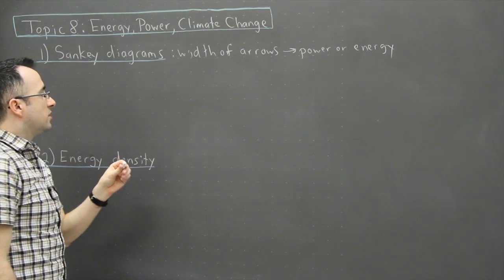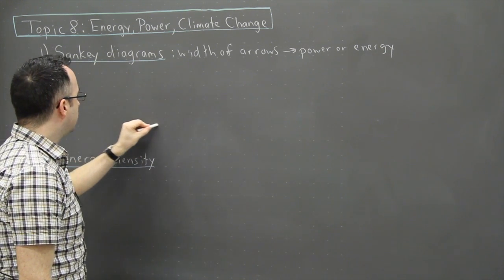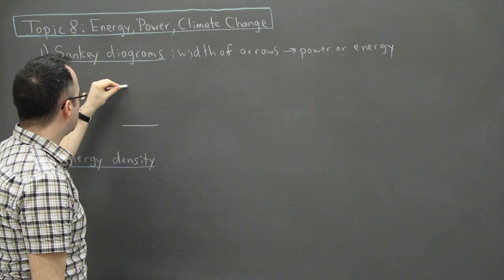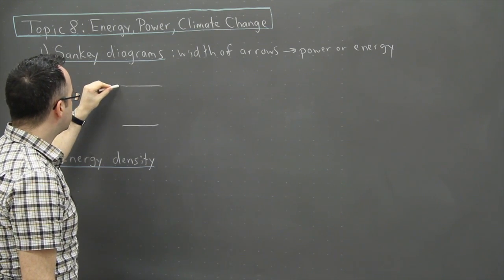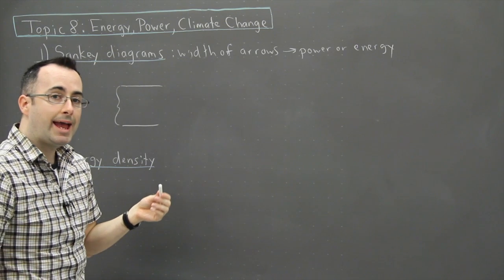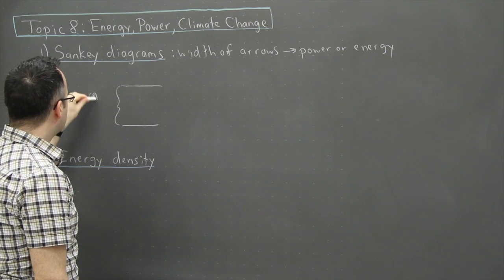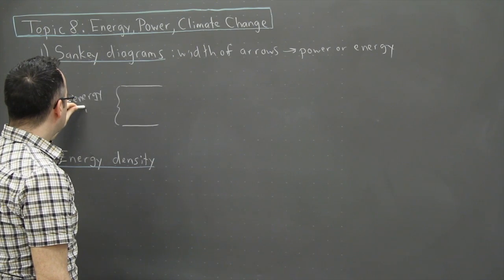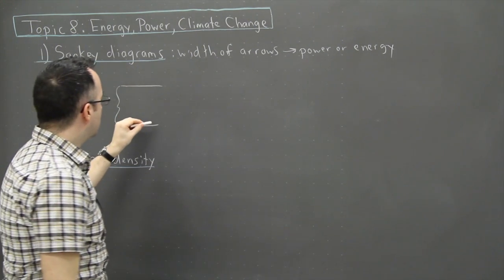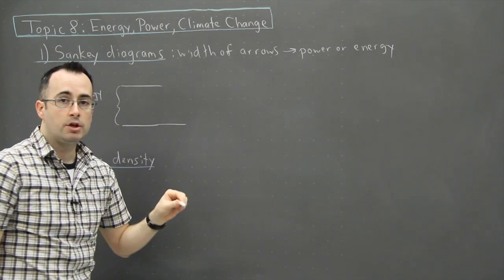So let's say we have some sort of power generator or some sort of thing like that. So we actually, we start off with something like this and I'd like it to be, let's say three units tall here like this. So this right here, that right there is going to be the energy that comes into this. Energy in. So there's going to be some sort of input energy. Now of course what happens in any real process when you're trying to have power generation is that you have losses.